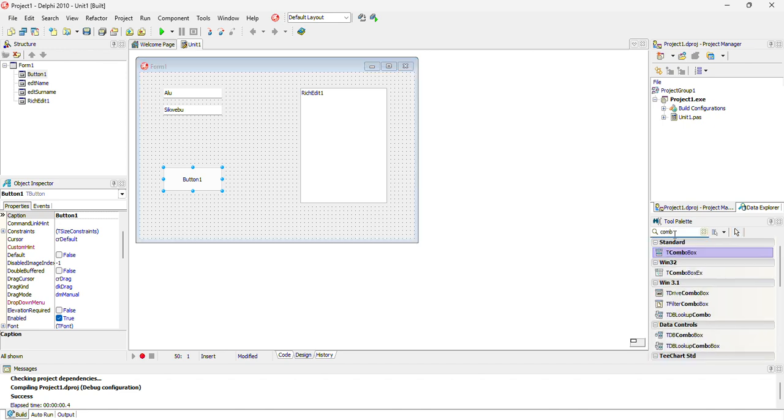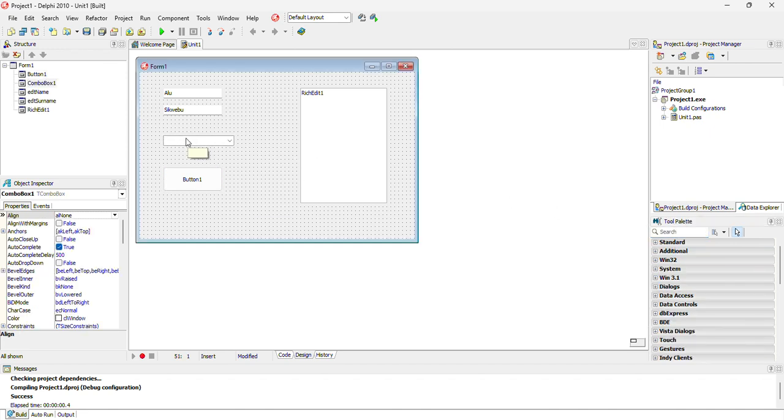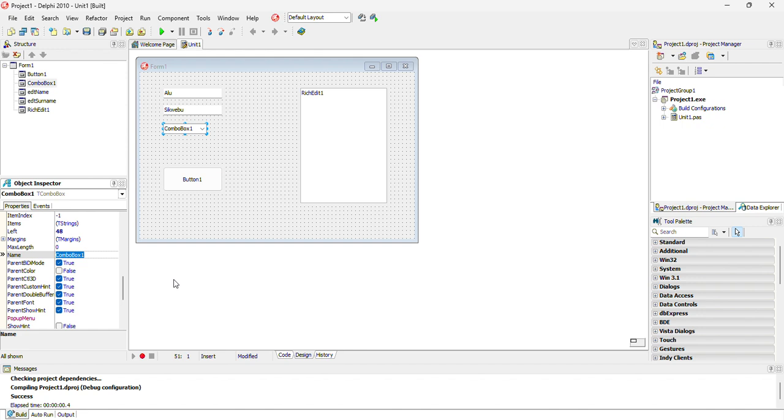So we are going to look for the combo box in our tool palette at the bottom right, and we'll add our combo box over there. All right, then from there we are going to change some of the properties, and the property that we want to change first is the name property. Okay, it's combo box 1. Its prefix will be CMB for combo, and it will be gender to identify the thing that it's meant to identify. So it's a combo box, it's cmbGender.